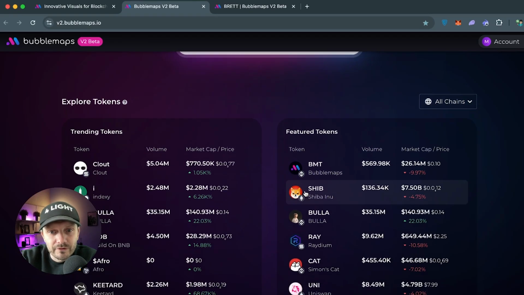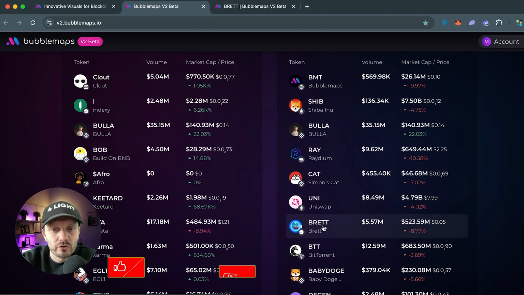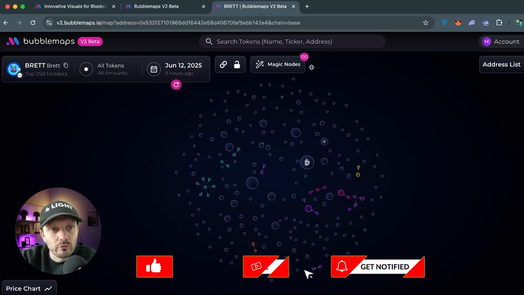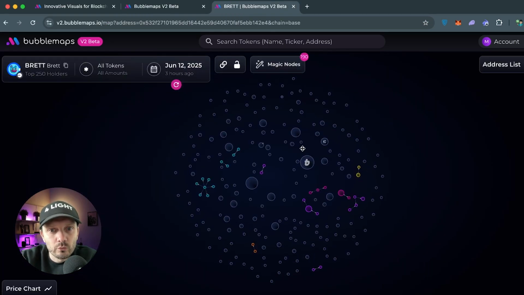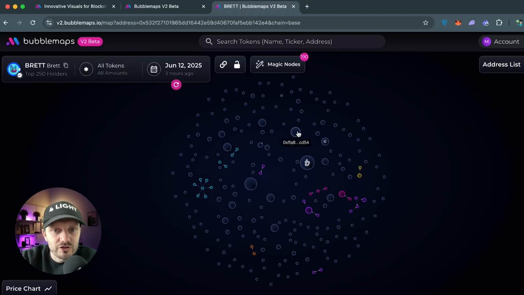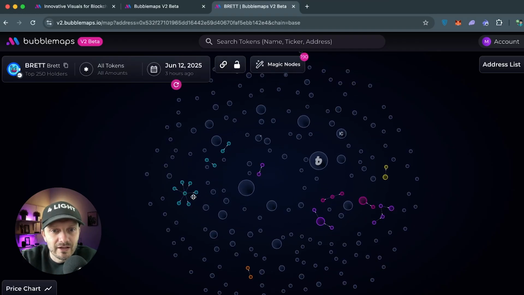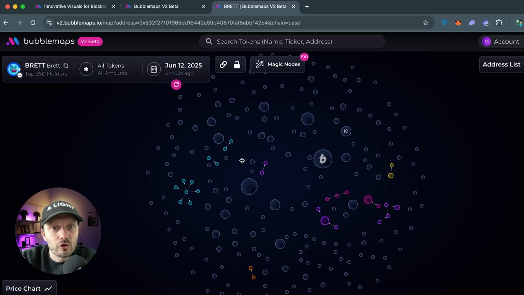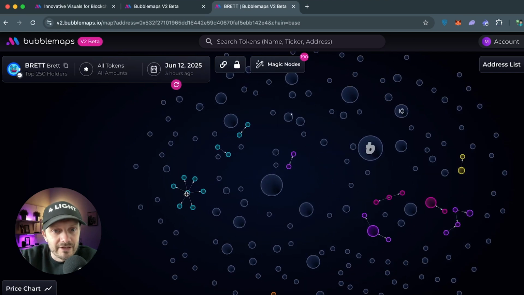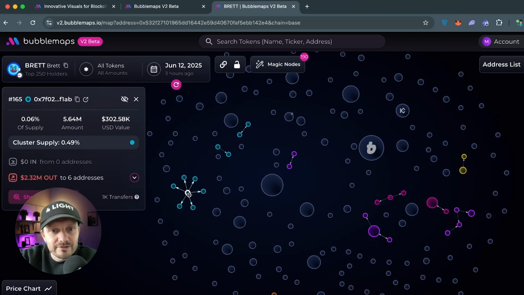For example, I already opened the BRED token to show you how it works and what we can find. When we open any token, like I told you before, we can track the wallets. Each bubble is one single wallet, and the connections between the wallets are basically the on-chain transfers. So we can find the clusters, some holders like this one. For example, this is the main wallet, and he sent some tokens, made some transfers to another 5 wallets. It can be one person just spreading the tokens between the wallets, or it can be a group of people, but we get some connections.